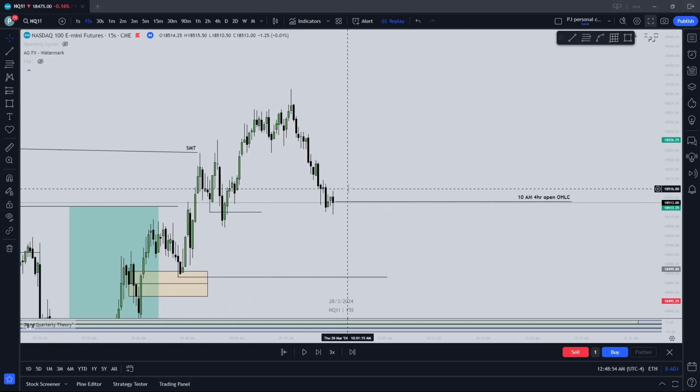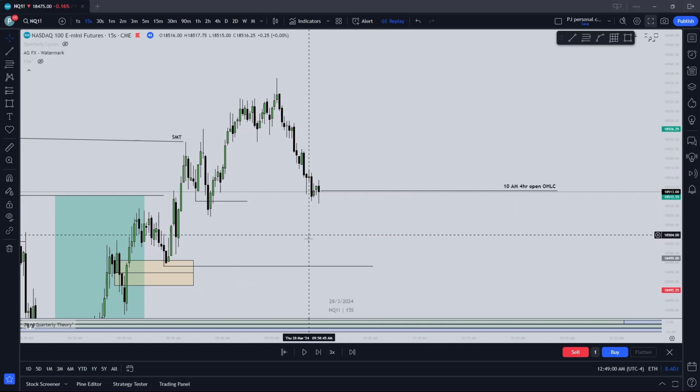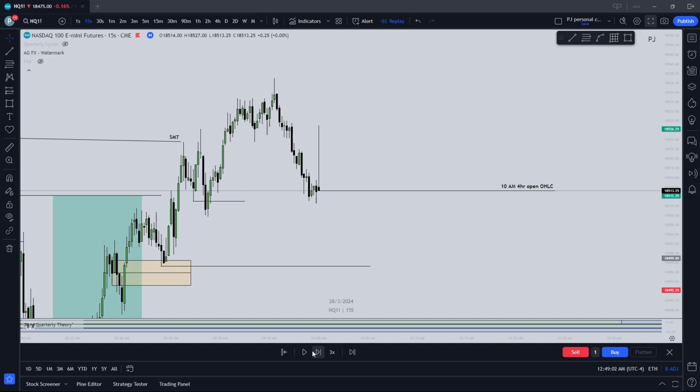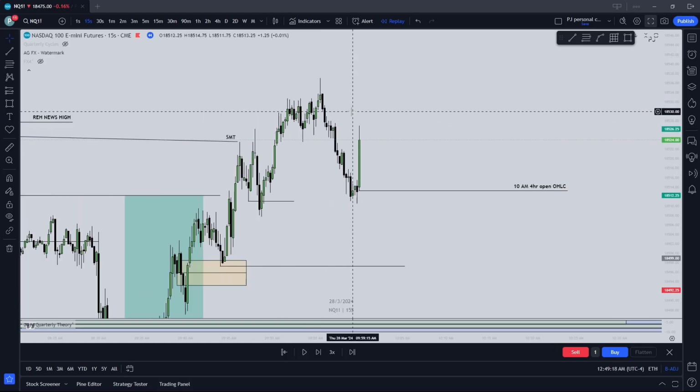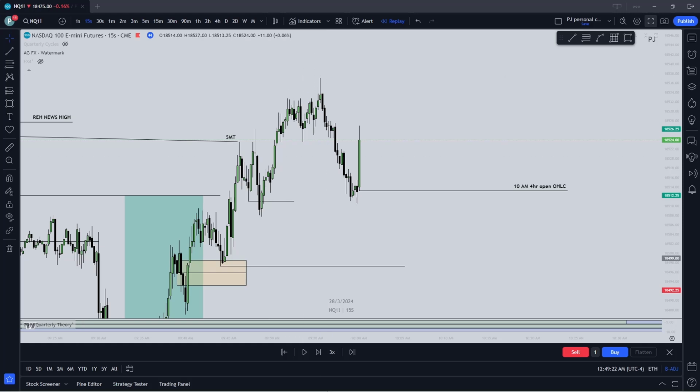Okay, and then coming into 10, just something for the notes, right? We come into 10. Sweep this candle low, right? And we continue higher. This is the 10 a.m. candle, right? And normally, if we're going to want to go higher, we're going to want to see a little manipulation down from the 4-hour candle, right? With an open, low, high, close, right? We see this 4-hour candle go up, aggressively quick. Also an SMT at the highs, right?